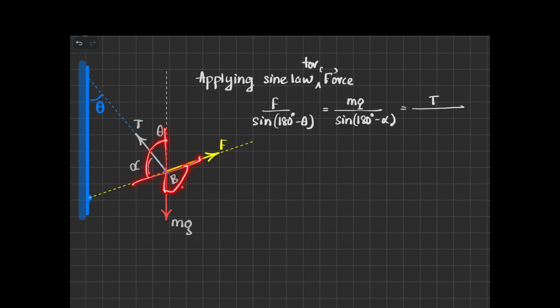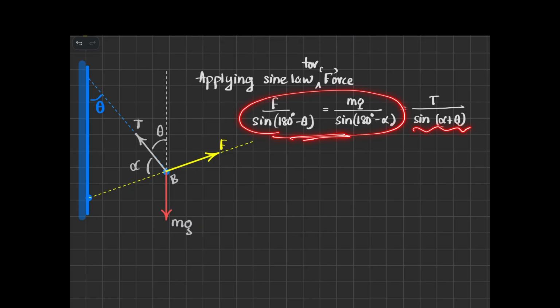So I can say the angle between mg and F will be alpha plus theta. Even though we won't be using this term, still applying sine law we are writing the entire term. So this gives us sine alpha plus theta. We won't be needing this third term here. These two will suffice for us to solve the question. We will need some more equations as well.